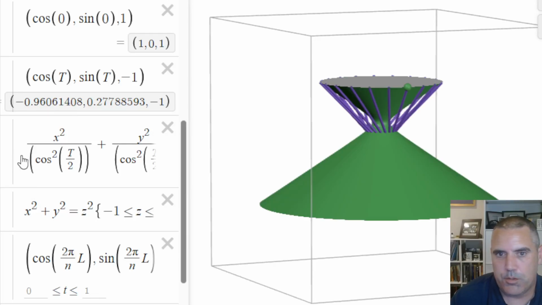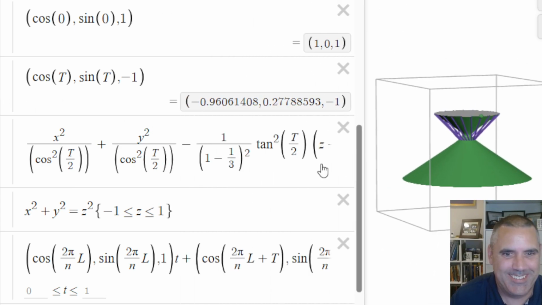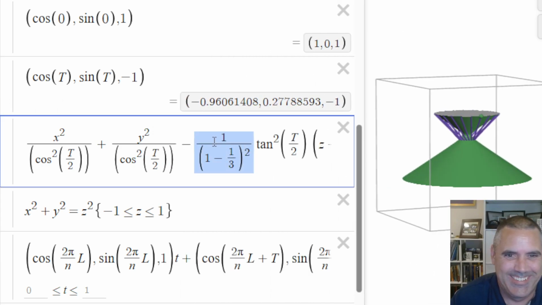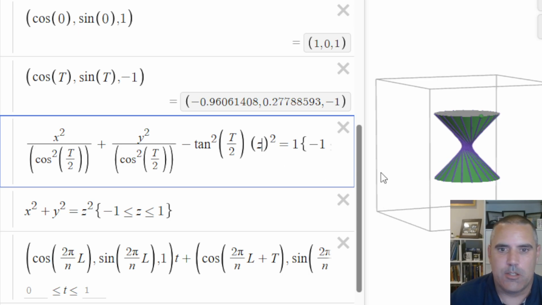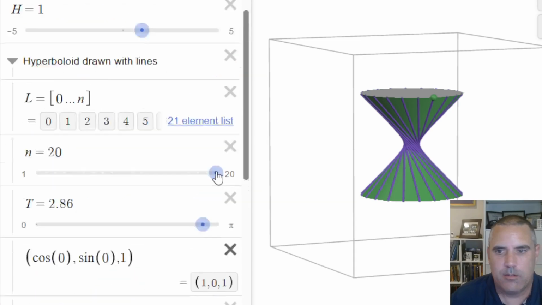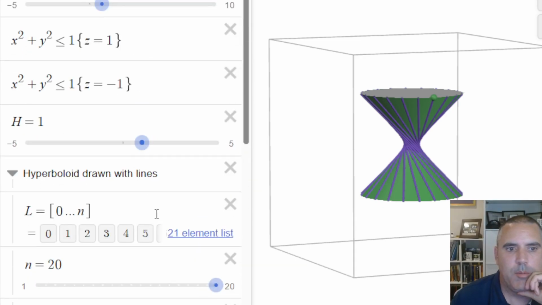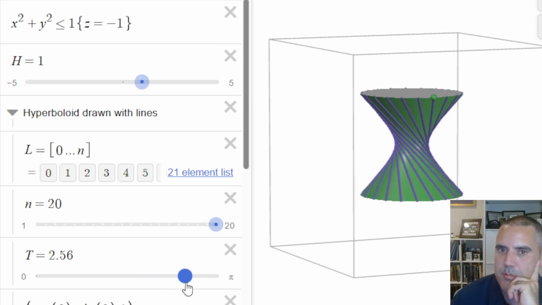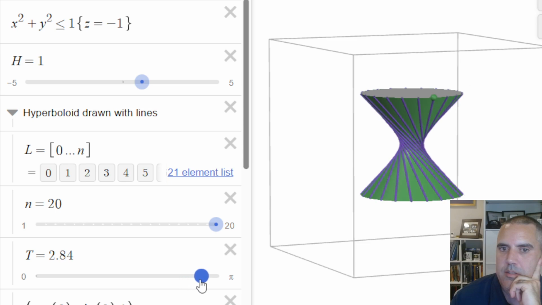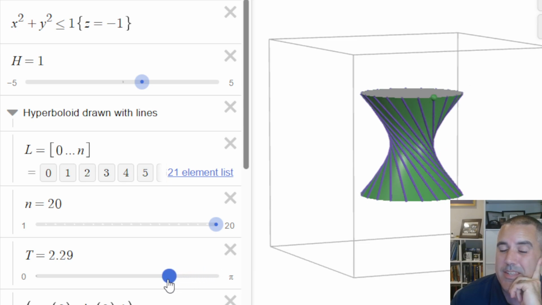I ultimately found these. Ooh, I moved things around. So I messed it up. Let's see if I can fix it here. So I found it, and that was a bit of a chase to get that to come out. But I would want people doing the project to go through that same chase with me, find the volume of that, and then ask other questions.